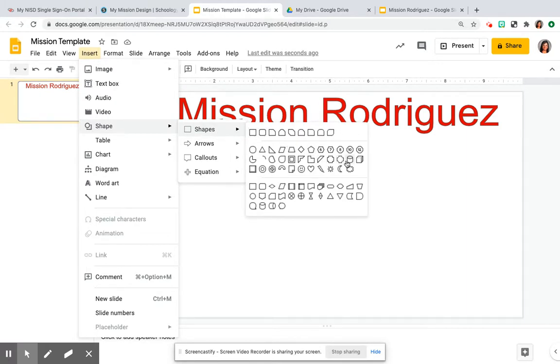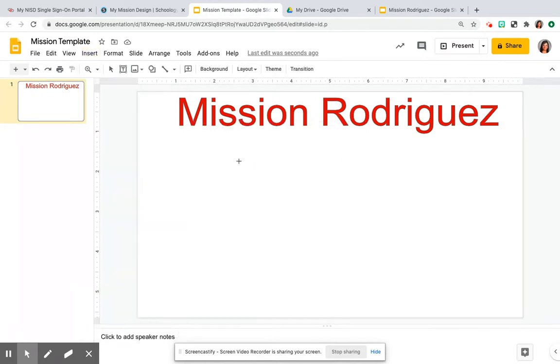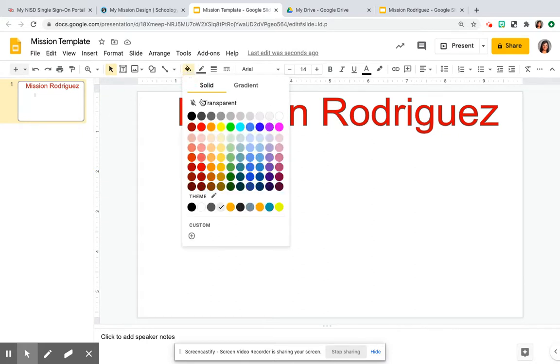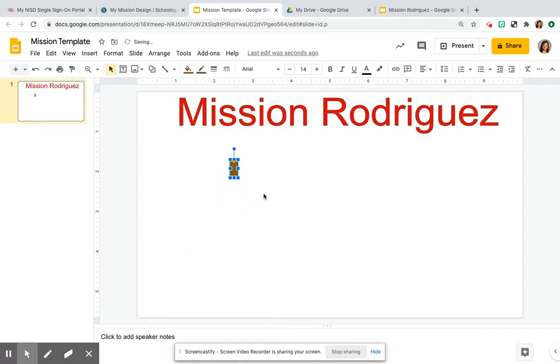Now, if you notice right here, there's a little cylinder. It's called the can. You click on it. Now, when you click, you have to do this to it. Now, I'm going to make it a little skinnier. And again, it's white right now. You come to the bucket where it says fill color, and I'm going to color it brown. And notice how it made a brown log. Now, if I wanted to make this longer, you just make it longer.